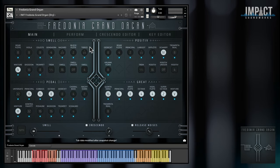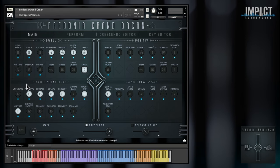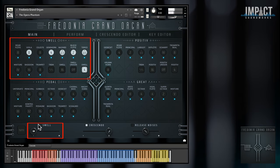So now let's head back to the main page to talk about a couple other interesting features specific to organs in general. First, we have a swell slider, which can be mapped to any CC and automated. And to demonstrate, I'll quickly disable the other divisions by clicking on their names. This tames the volume and the timbre of the swell division.